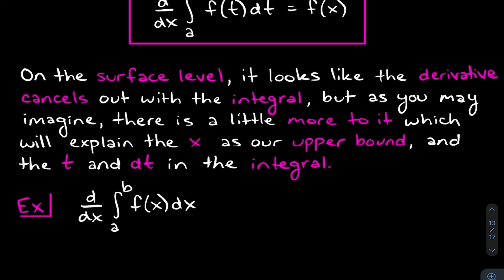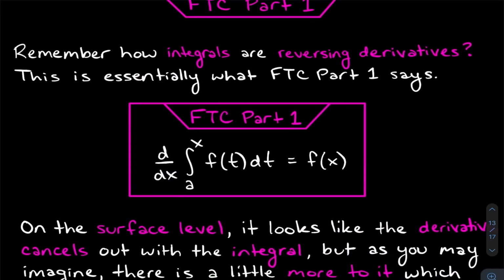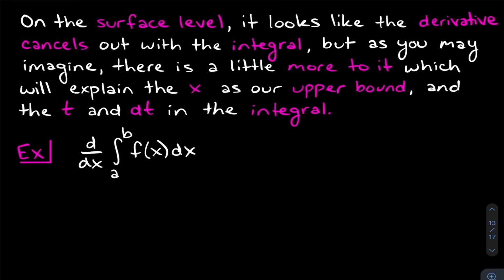So we're gonna talk about all this. We're gonna answer these questions. So to start off here, what if we just had the derivative? What if instead I wrote the Fundamental Theorem of Calculus Part 1, instead of having a to the x and a t here, I had a to the b and f of x, right? So like probably how you would normally expect to see this Fundamental Theorem of Calculus Part 1, right?